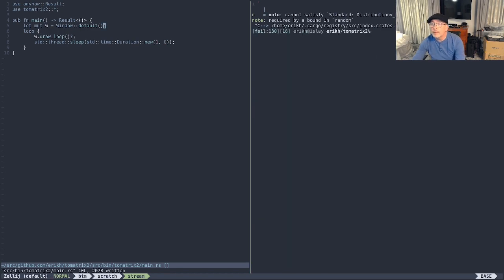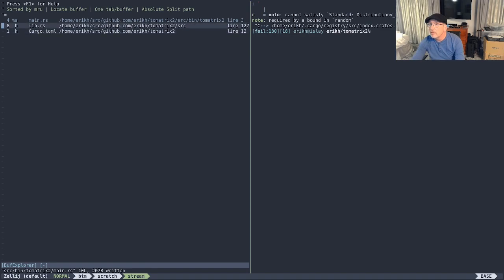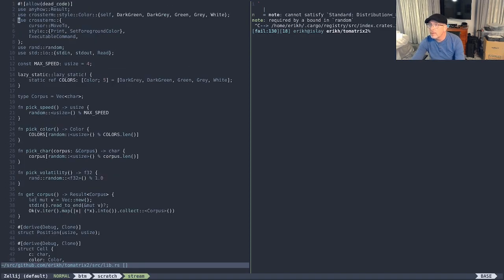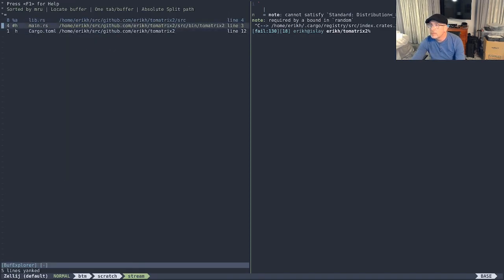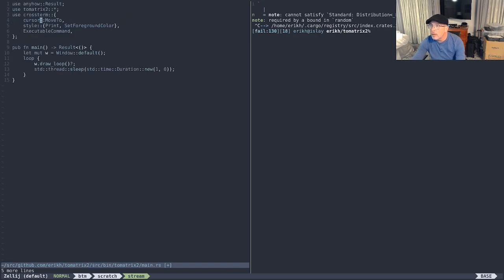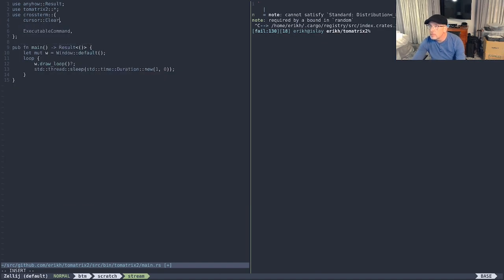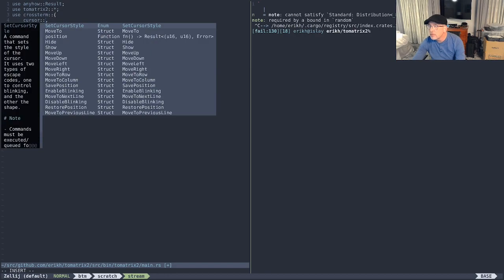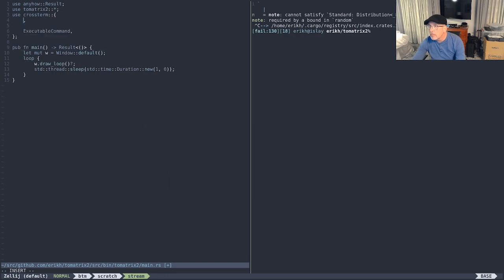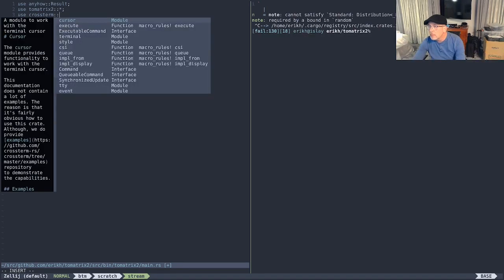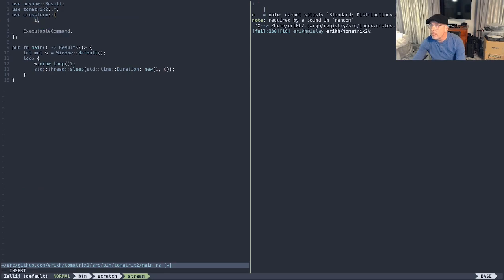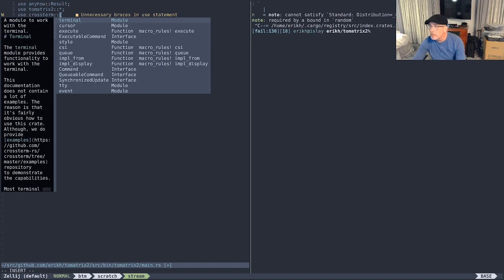And we never cleared the screen, so let's do that now. We can do that with crossterm. And we can use file clear, cursor clear. Let's see what we got. I think TTY will cover this. No, I'm stupid.